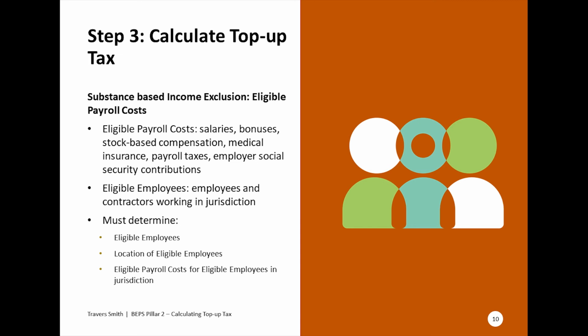So one needs to identify the eligible employees and then work out whether or not their work has been done in the jurisdiction. Eligible employees are employees, whether they are full or part-time, of a constituent entity in the MNE group. So the employer entity could, in theory, be in another jurisdiction.